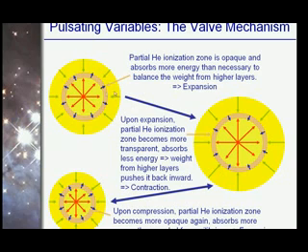So this means an expansion, and upon expansion, the partial helium ionization zones become more transparent. It absorbs less energy. Weight from higher layers pushes it back inward, which means a contraction, and when this happens, the process is reversed and we go again to the expansion, and this causes variability as a pulsating star.